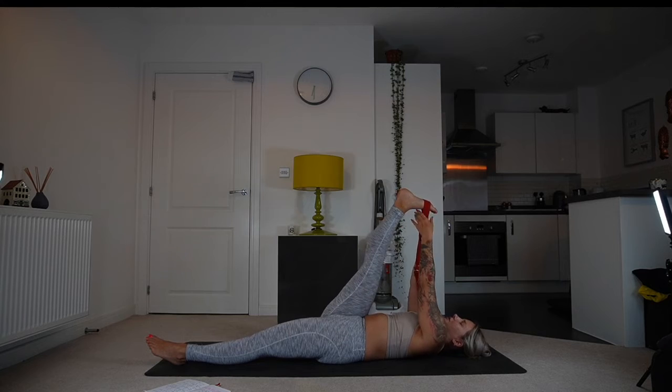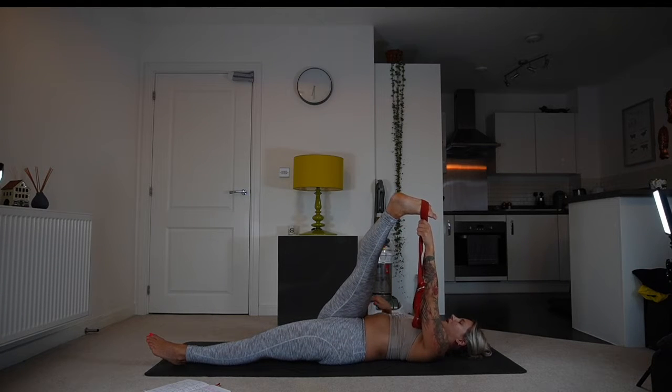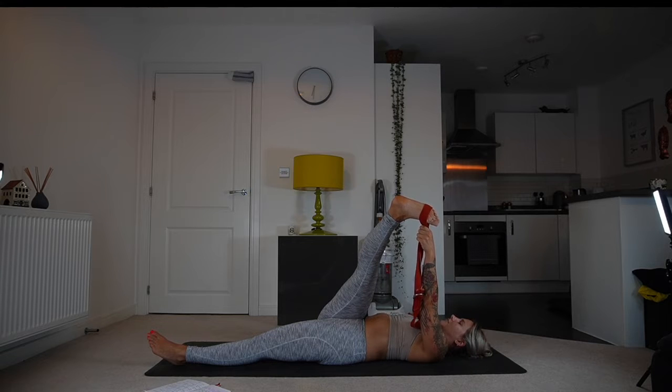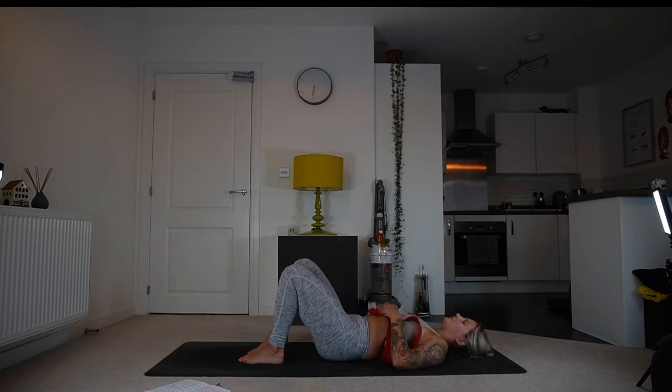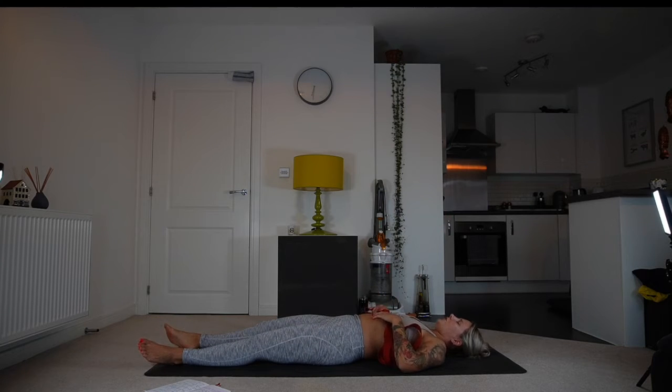Come back to the centre, switch your hands and bring the leg across, making sure the right hip stays down. Notice what's present and use your breath as a tool — use it to monitor how far you've gone and whether that's appropriate. Whenever you encounter a challenge, take a deeper breath in, slow the breath out, and you can quietly say to yourself 'I'm okay.' Just be present to whatever experience you're having. Back to the centre, re-bend the left leg, let go of the right leg, extend both legs, and pause for a moment to feel the effect — any difference between the sides.